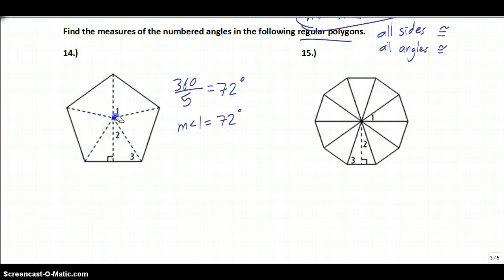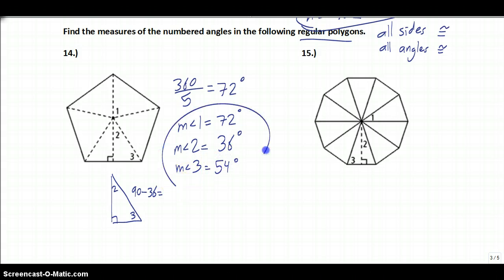Angle 2, you will recall, is part of our little triangle that we always make when we're finding the area. It's half of that entire 72 degree angle. So the measure of angle 2 is 36 degrees. It's half of 72. This entire angle is 72, and the apothem here bisects that angle. And the measure of angle 3 is, of course, complementary. Remember, complementary means adds to 90 with angle 2. So you take 90 minus 36, and you get 54 degrees. Pretty simple there.